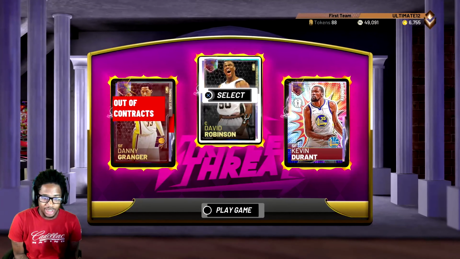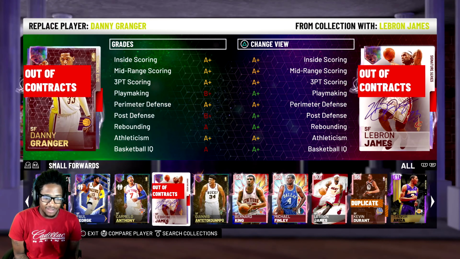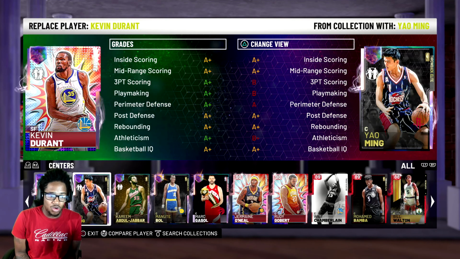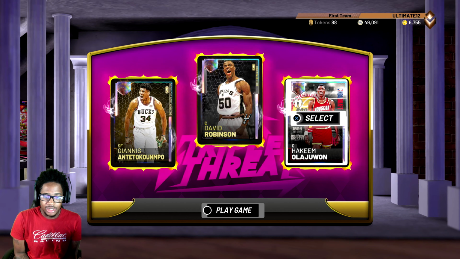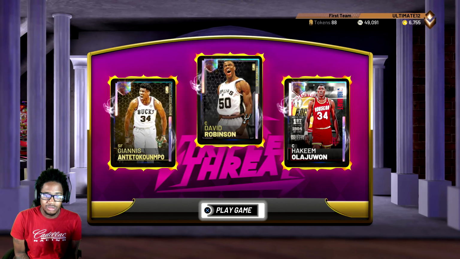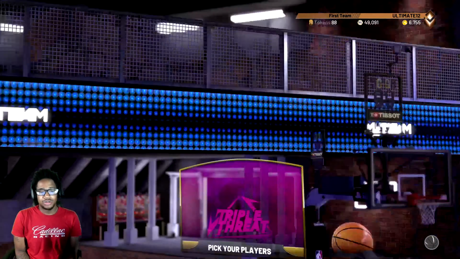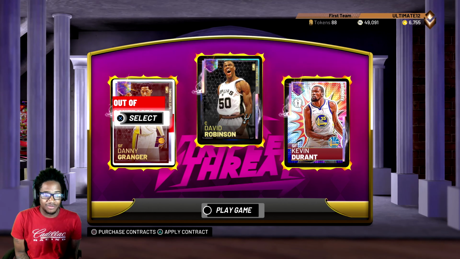I'm gonna use David, also use Giannis, and I wanna use Yao. We're gonna use Yao. That's what we're gonna use. So hope you guys are, was that save? It did not save. Are you serious?